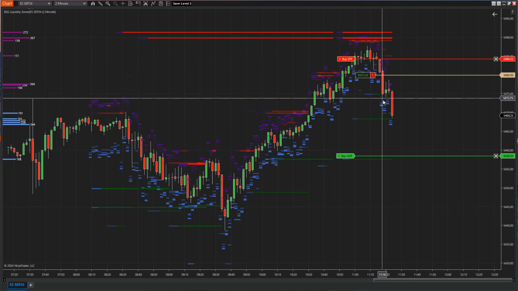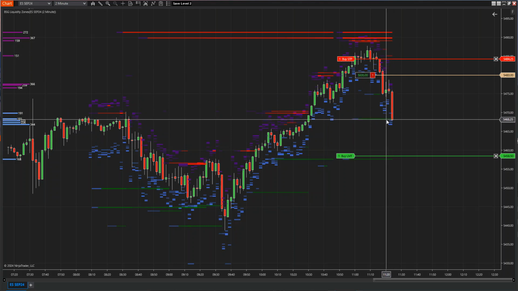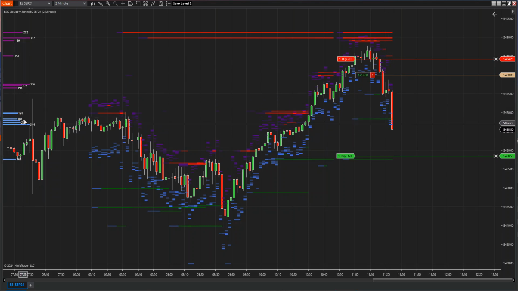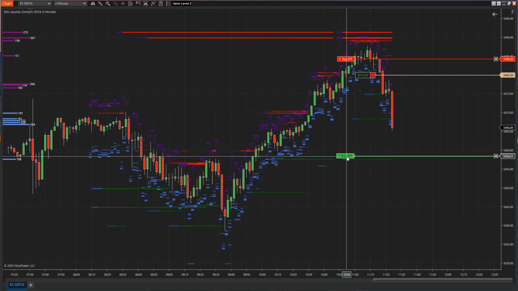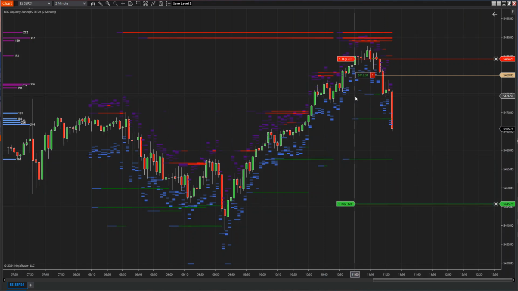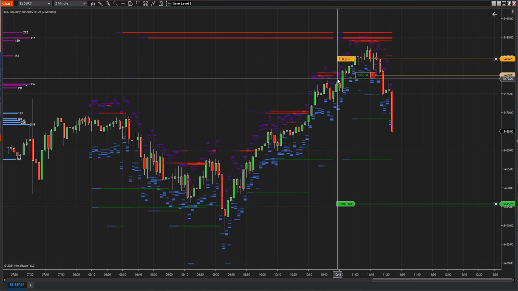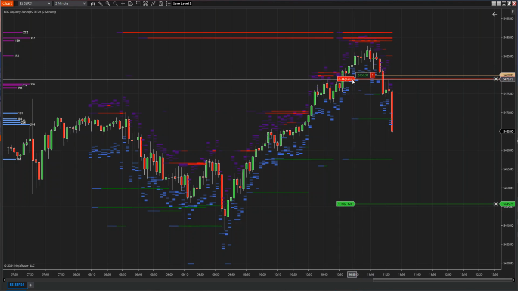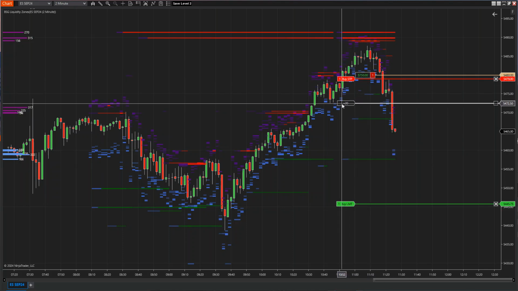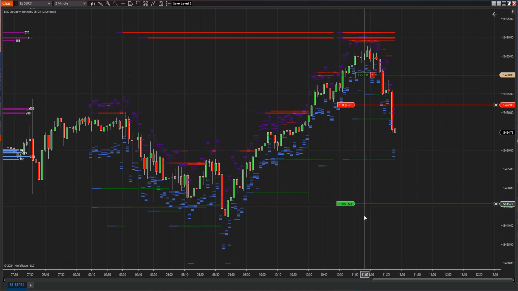Look at this, buyers lost ground here. I think this guy is losing. Is it still active? It's still active. You can see this right here. It's lost ground again. So I'm going to move my target. I'm a little bit greedy, guys, so I'm going to manage my stop a little bit tighter so that I can have much more.